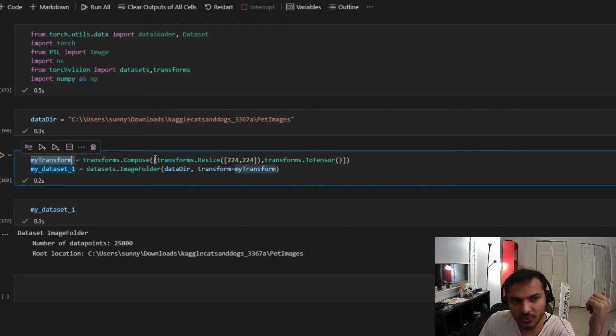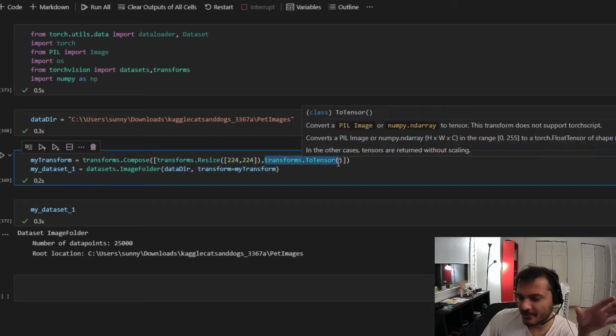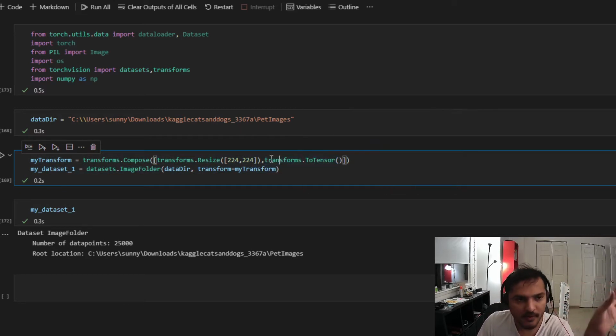The first one is resize, the second one is toTensor. I'll tell you what toTensor does, but since I have two transforms, I compose them. First resize will be applied, and then toTensor will be applied, and that's my transform. And this is what I specify when I load in my dataset. So that's all there is.